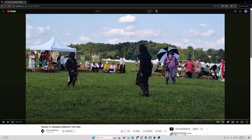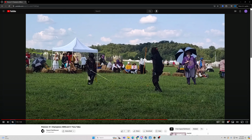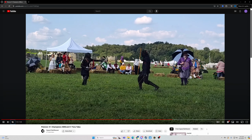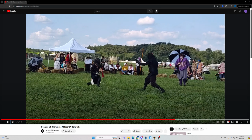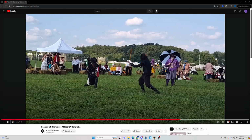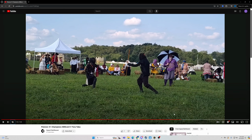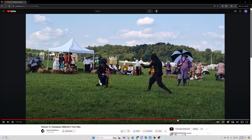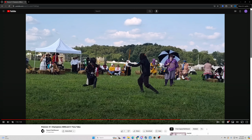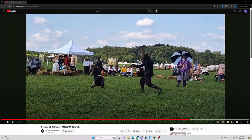So she's resetting here. This is good. If she doesn't like it, back up. This is a good position to be in. She's not in guard, but she's well out of range. And once again, I think a little too low, but not as bad. And her dagger, I don't like the little move up and down, as you can see. It's a really small, nitpicky thing. But as she's coming in, her dagger's kind of going up and then back down. Good adjustment of range there.